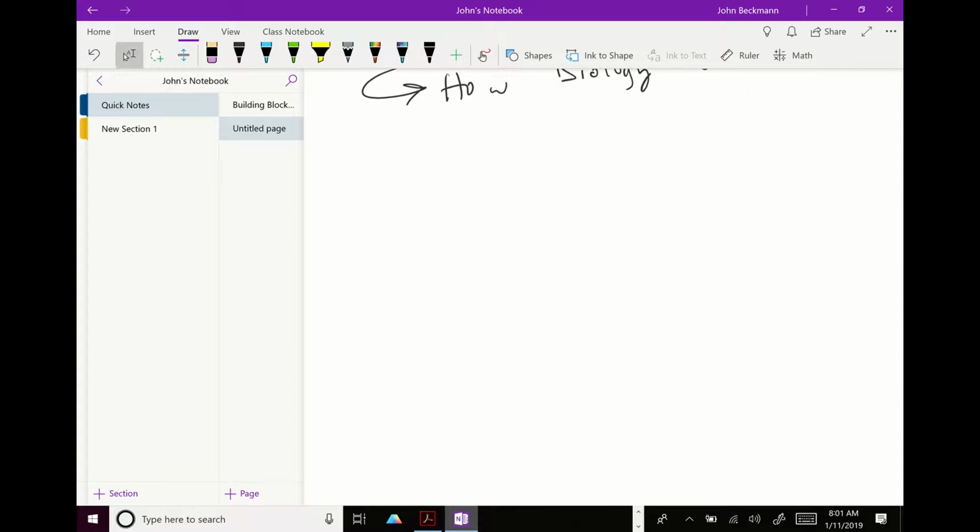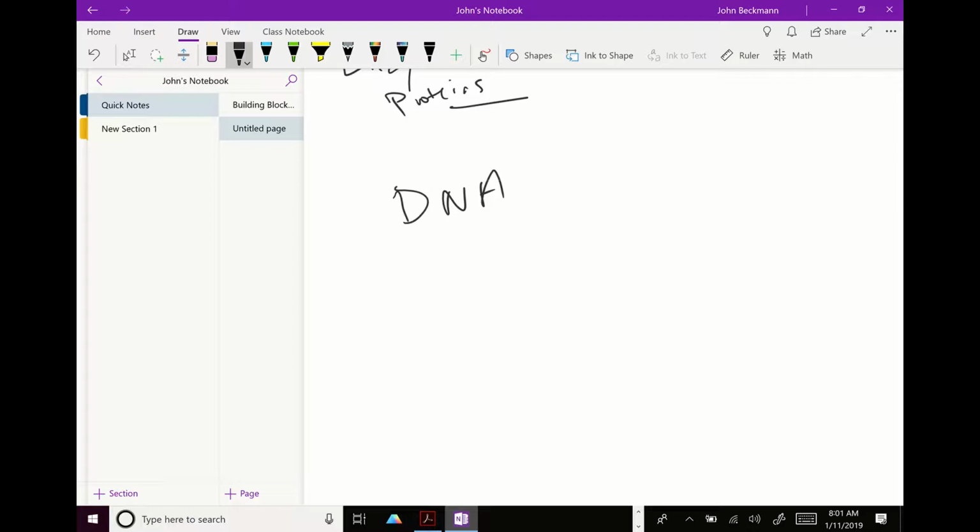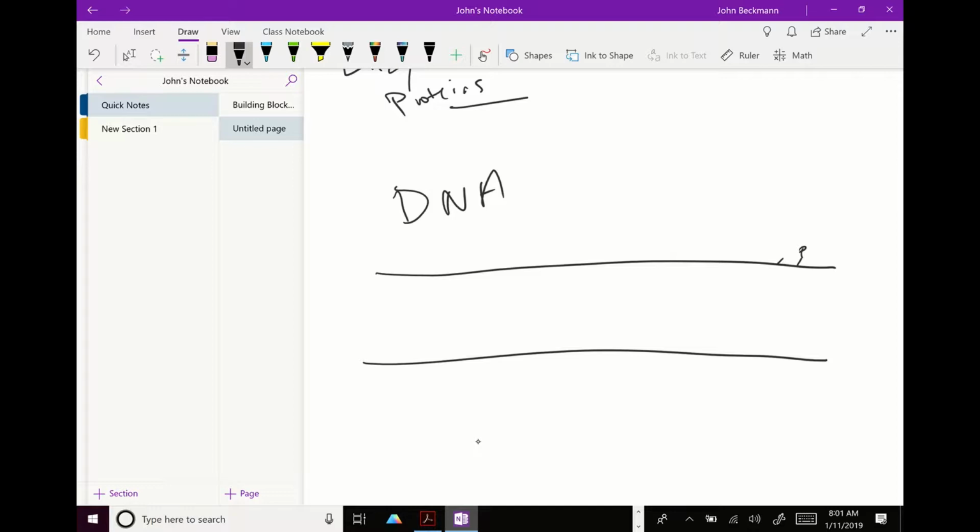Okay. So again, more just definitions, enzymes. We're going to talk about the enzymes that are essential for that replication. And enzymes are, again, the verbs of the cell. They are proteins that do stuff. Okay. And yesterday we talked about DNA. Okay. So let's draw that out more. So yesterday we talked about the phosphate backbone. So this would be the phosphate backbone.